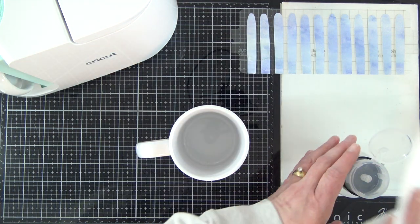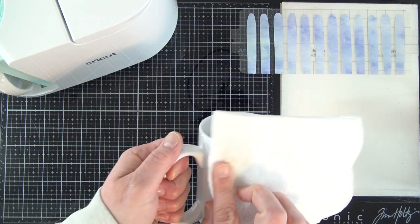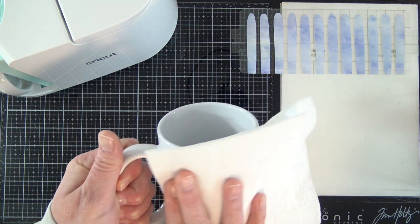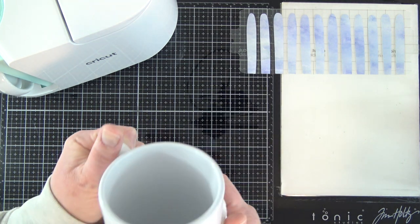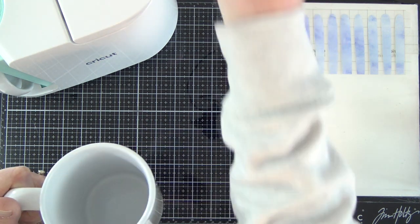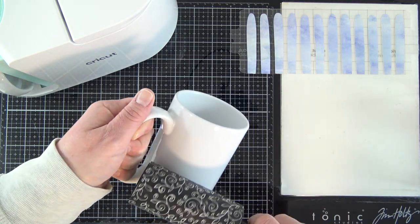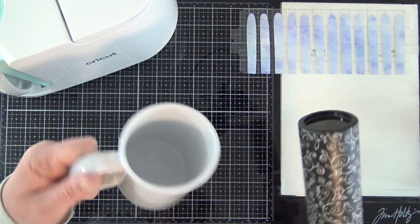Now this is my one from Amazon, and I really like this mug. I've used it for a cute Valentine's Day gift for my husband and son, and they really liked it. And the size is good on this. So we're just gonna make sure the cup is all nice and wiped down, nice and dry. And then we'll do the same process with the lint roller, just to make sure there's nothing stuck on it. And hopefully there's nothing stuck on my lint roller that's gonna transfer onto the cup.